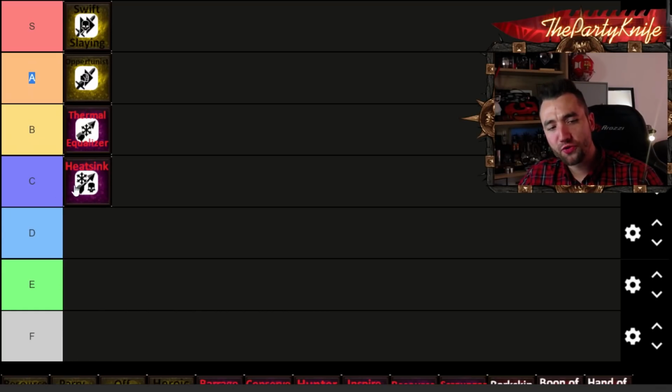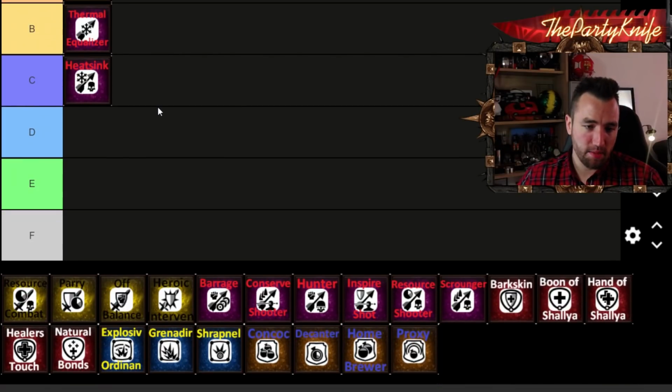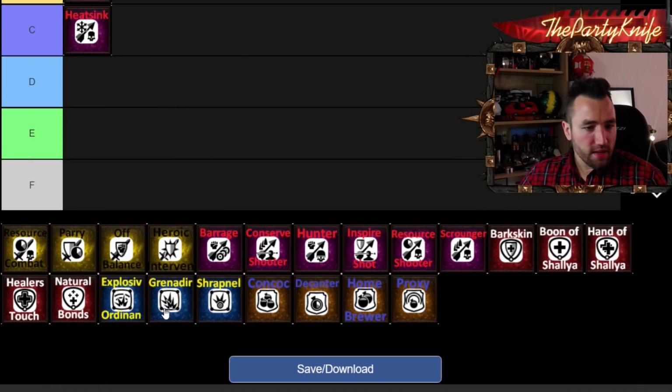Because Heatsink is mostly used for the Pyromancer, because you can get that critical hit chance and build that up. Whereas Thermal Equalizer just works for all three of them. It also is great for Unchained, because it also reduces the amount of heat you generate when taking damage. Let's see, what else have we got? What else can we place?